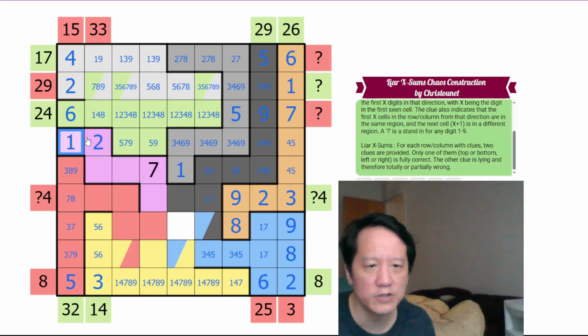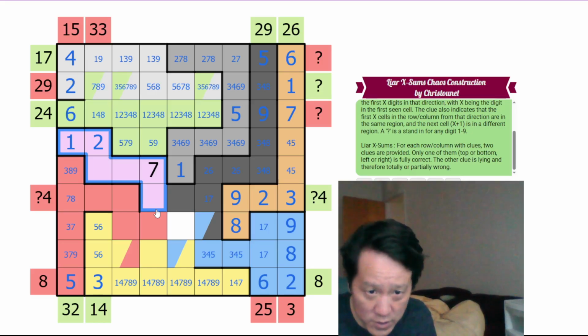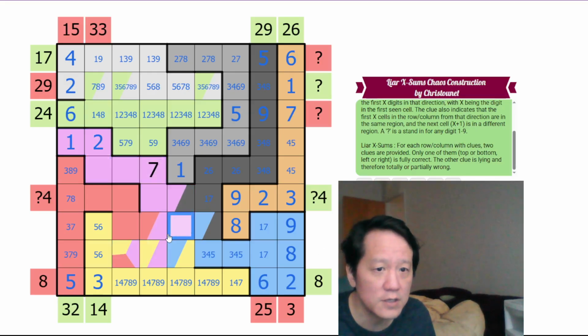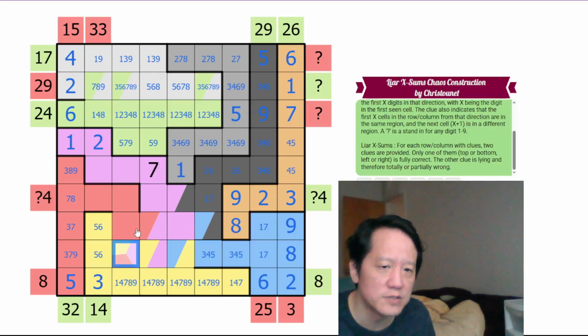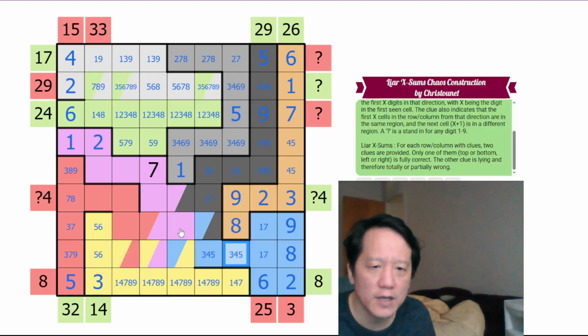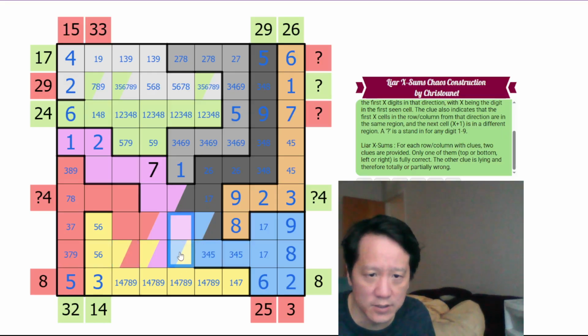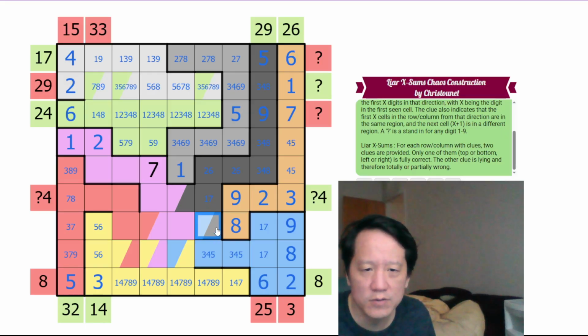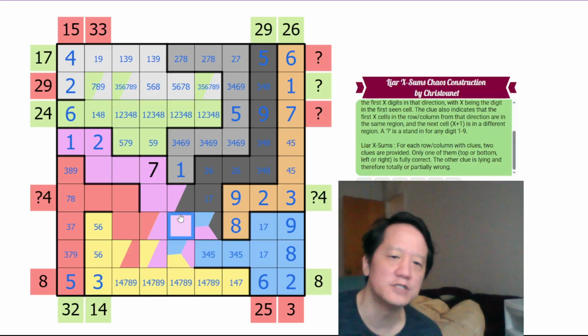And pink can go 1, 2, 3, 4, 5, 6, 7, 8. So it could go to any of these, potentially. Well, no. Can't go to here, because then that would block off red. Cannot go to here. Well, it could go to there. Could go to here. Blue could go here. Dark could go here. So these could both be pink. So this is guaranteed to be pink here.